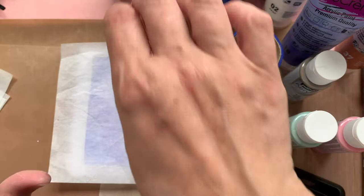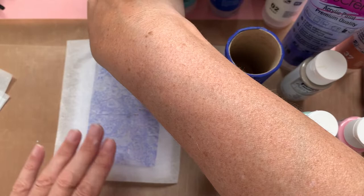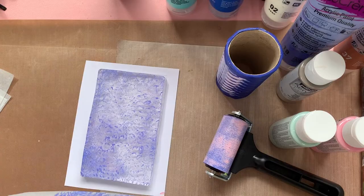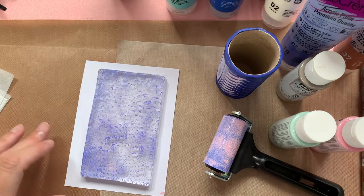So let's push that down there. Stick it on. I can already see we're getting some lovely texture there. And because this is wet strength, it just is a bit stronger than your packing tissue paper, which is also good. Nothing wrong with that as well, so keep hold of that. So we've got some nice bubbly texture on there. How cool is that?